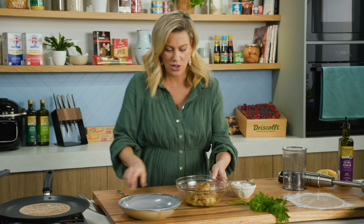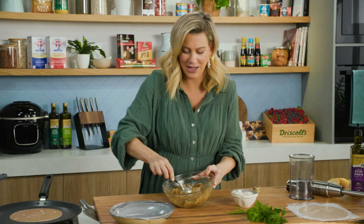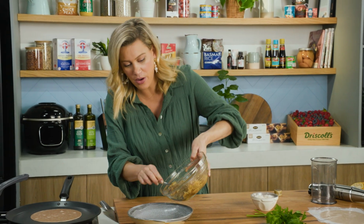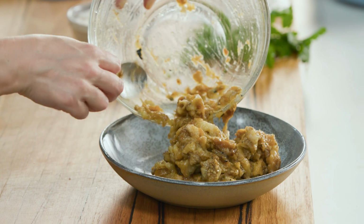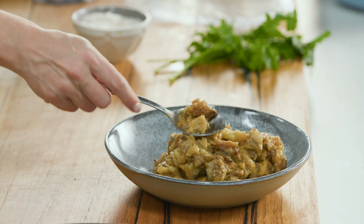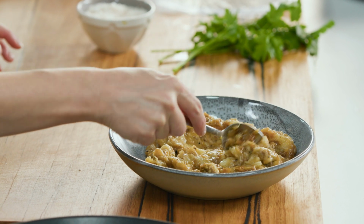And that's all I'm adding to this part of the dip because there's so much flavour that has gone into that chili oil or sauce. So we'll just give this a mix, break it up. Oh, fantastic. Okay, this can go into a bowl and we'll spread that out just with the back of your spoon, sort of make a bit of an indent in that.